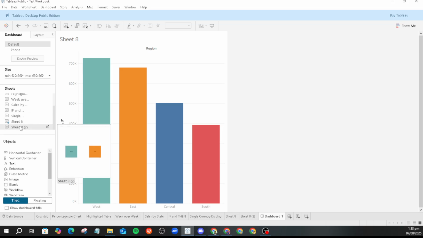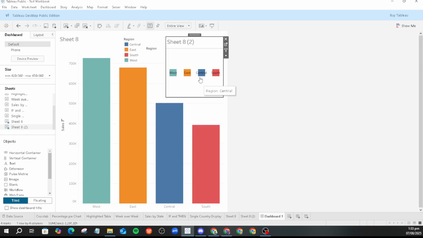Finally, to reduce any clutter, click on the drop-down in your legend sheet and deselect the title option. This will remove any unnecessary titles and emphasize the legend itself. And there you have it. By following these steps, you've successfully created a horizontal legend in Tableau, which is now part of your dashboard. This handy addition can significantly improve the clarity and professionalism of your data presentation.